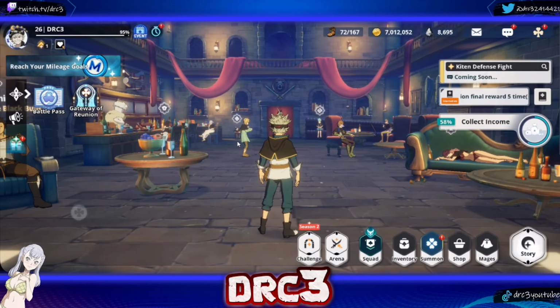And anyways, guys, that is the video. Hopefully that helped you out a little bit with building Gifso. Hopefully the team idea gave you an idea maybe for taking on future boss content, or maybe even the current squad boss content.